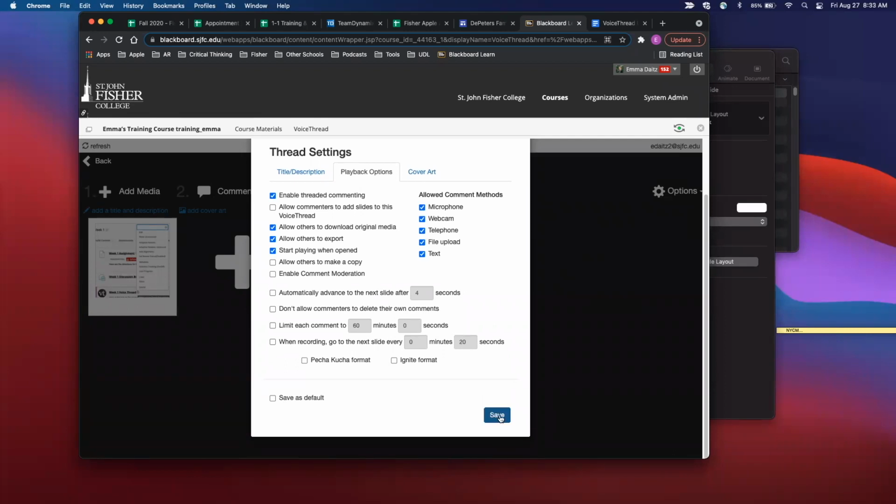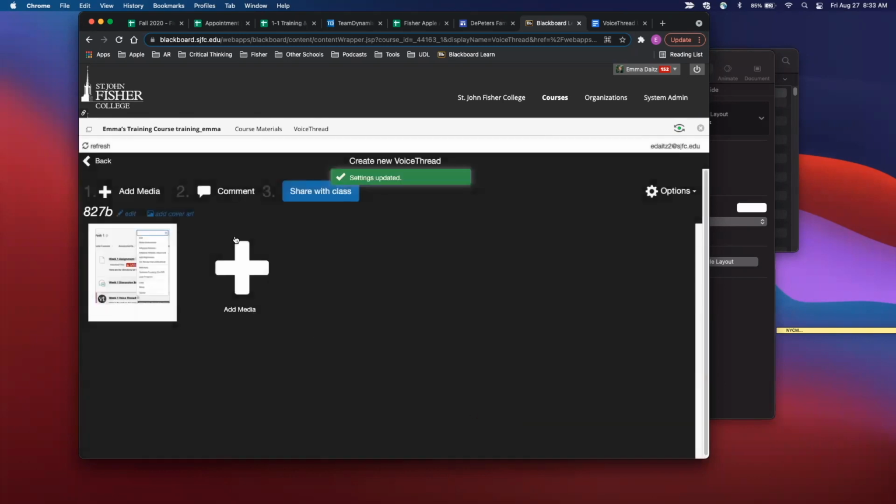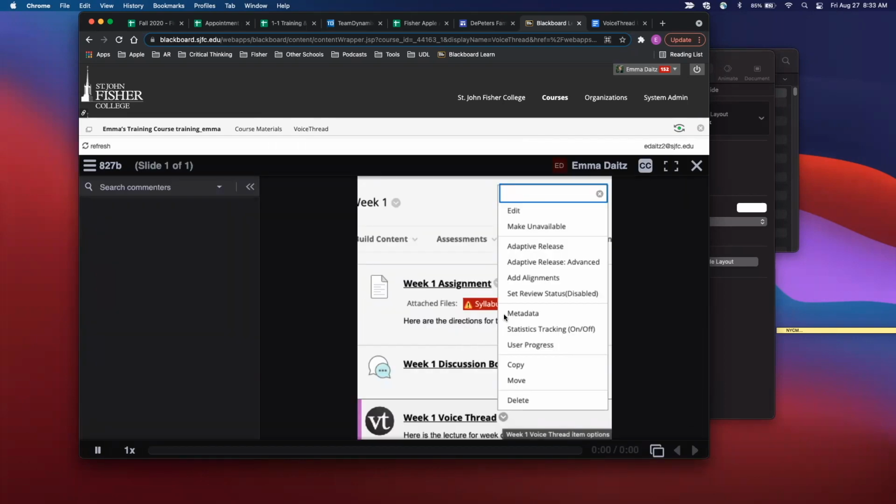Then we're going to click to go on. And now we're going to add our comment. So we click on that comment option, and it's going to open our VoiceThread for us. And we're going to look for that plus sign down the bottom and click that. From here, you get all sorts of comment options. You get the text option.